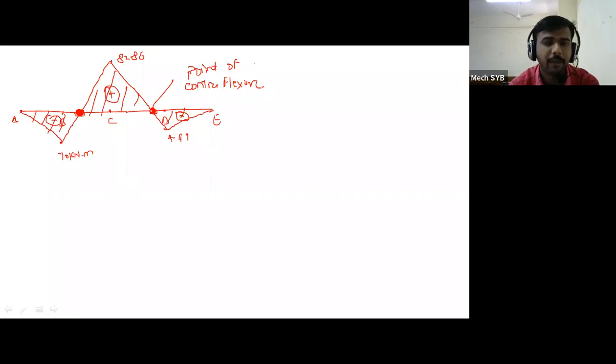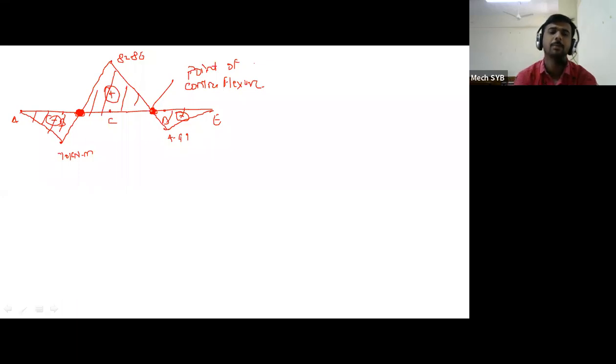So this will be your bending moment diagram for the previous overhanging beam. And we also observe the point of contra shear, where the shear force is 0 and bending moment is maximum. So the second definition will be applicable at point C only. But the first definition is applicable for all 3 points, that is point B, point C and point D, because at all 3 points your SF changes its sign from positive to negative.